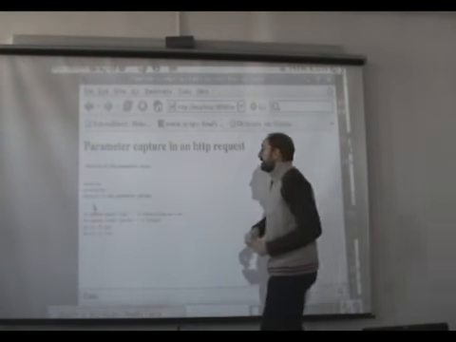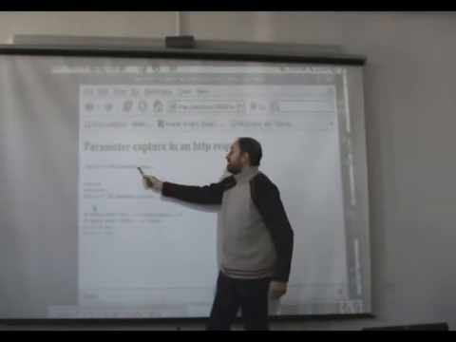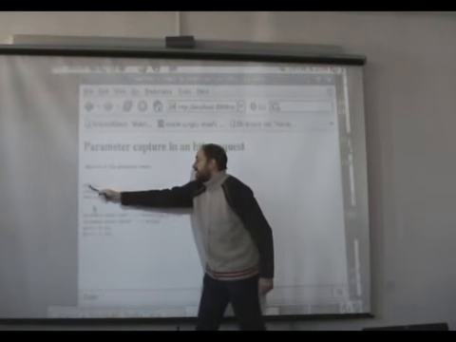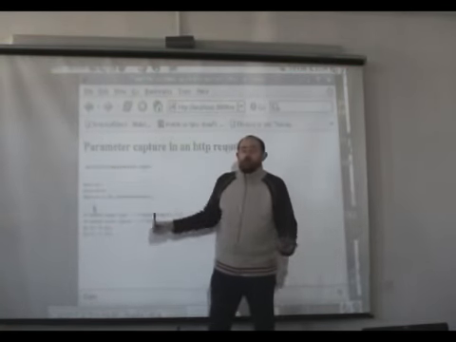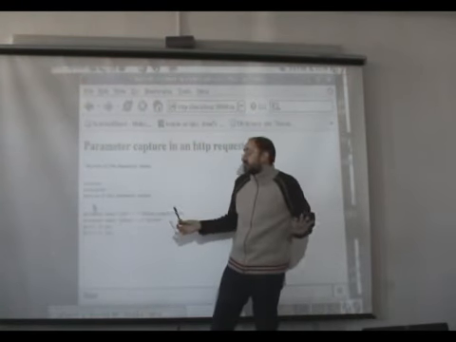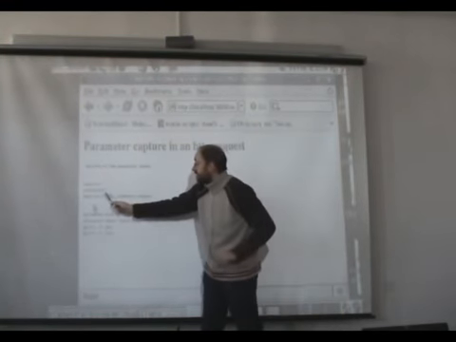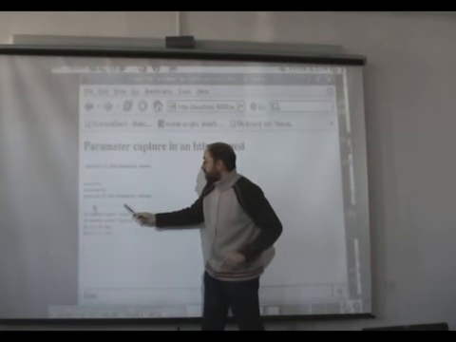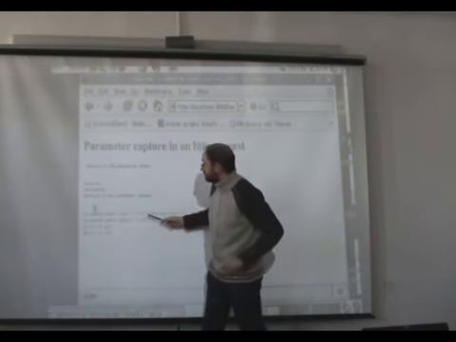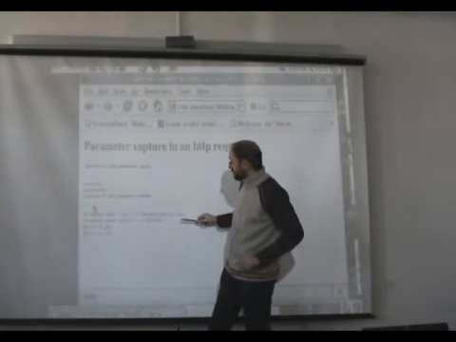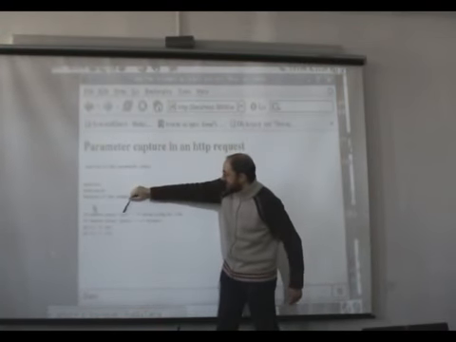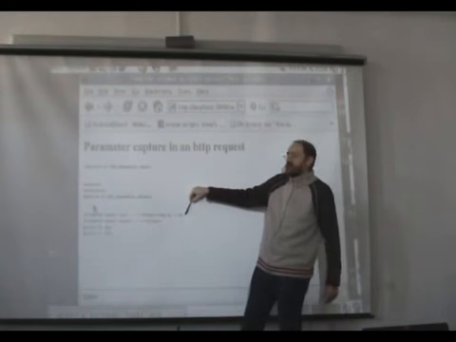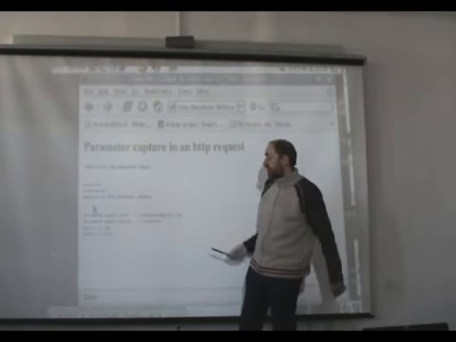And here it says capture of the parameter names. The first parameter has the name nom. Nom means name in Catalan. And the value is Joseph Ribo, which is what I have written.